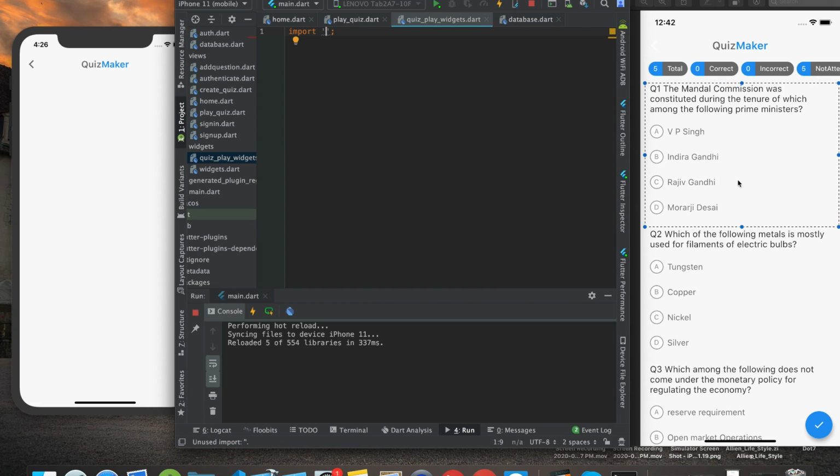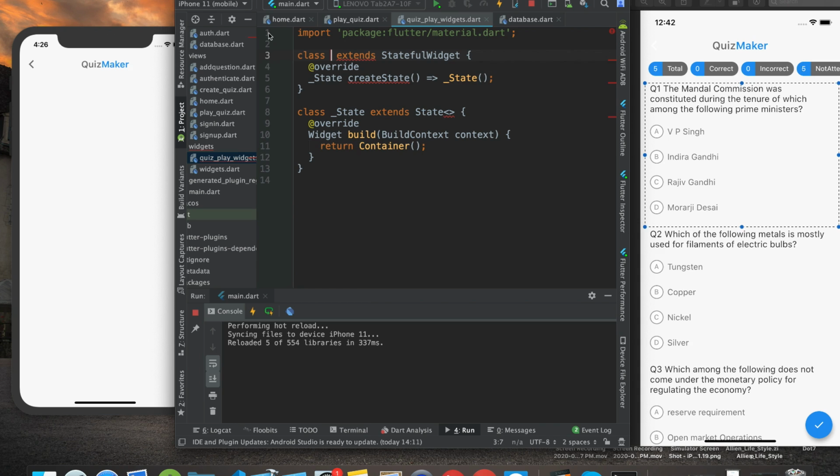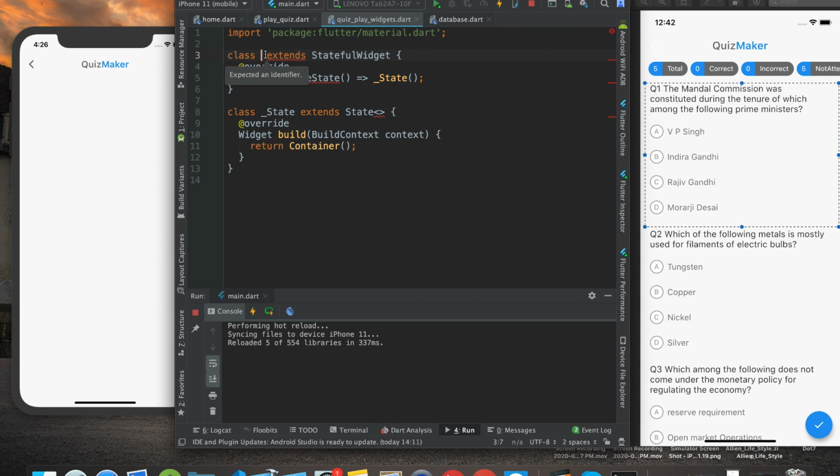The tile, because this tile is going to be quite complex compared to the one which we used in the home. Okay, so now I'm going to import material in this one, because we want to use those things. Then I will say stateful widget. Now you may be thinking, Sanskar, why are we using a stateful widget over here? The reason is that, as you may have seen in the demo, when I was clicking on any of the answers, it was checking if it is true or false. If it was true, it shows green, and if it was false, it converts to red, right? So there is a change happening even after we have loaded the data. For that, we will be using a stateful widget.